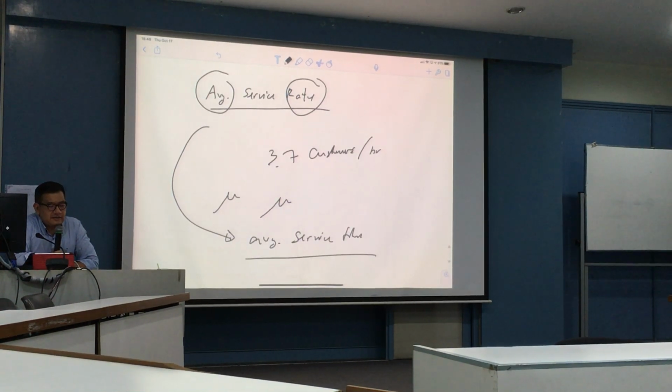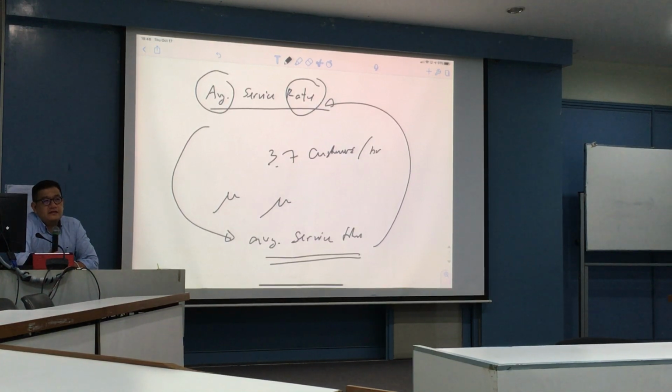Average service time and average service rate provide the same meaning but in a different aspect. Because average service rate you measure as a rate, but average service time tells you the time it takes to provide the service to the customer. So again, if you have the information as average service time, you need to convert it to a rate before you substitute into the formula.